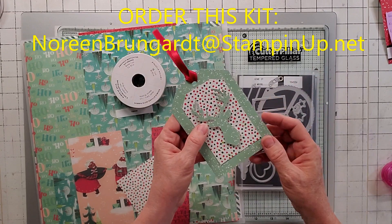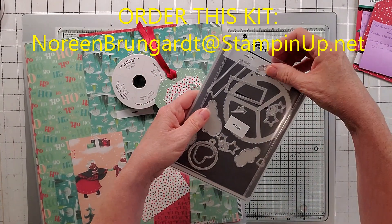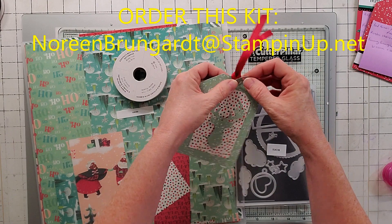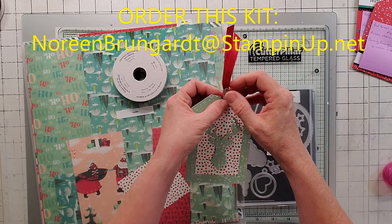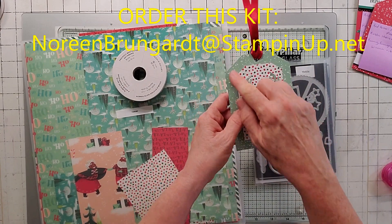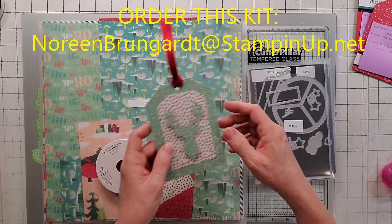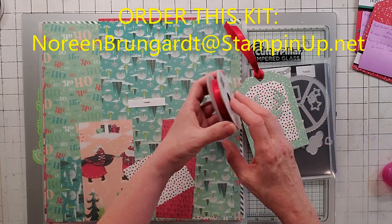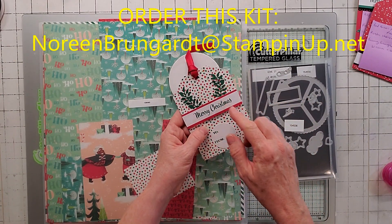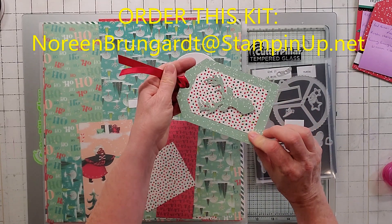Here's alternative number three. For all the tags I've done, I did the opening for the ribbon with Give It a Whirl. Give It a Whirl has this little die — take the big one, line it up on your card leaving the two other ones off, and cut it right through. It makes a nice hole there. For this one, I took their back and put the deer on top of Santa Express — I've got it here in my folder — and dimensionaled that up. I used the red ribbon from the combo pack. On the front I used Santa Express, dimensionaled the tag, and did their to and from tag. This is alternative number three.